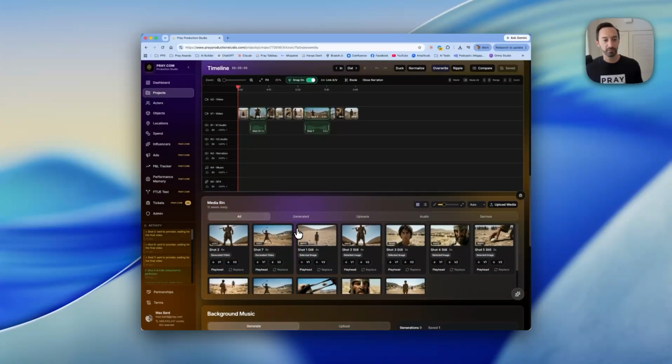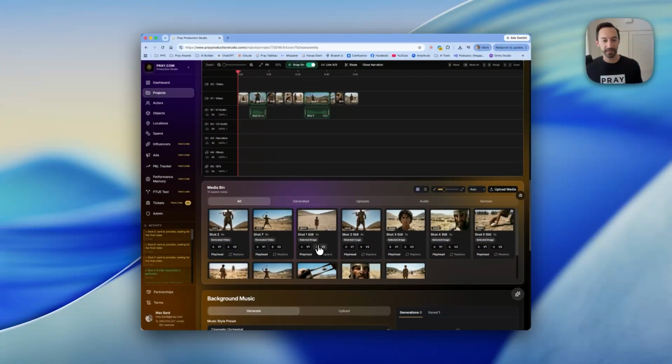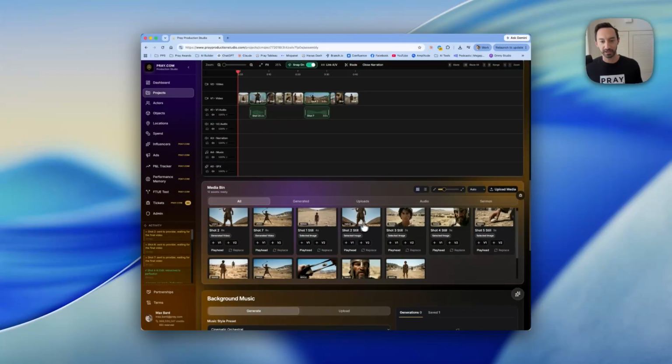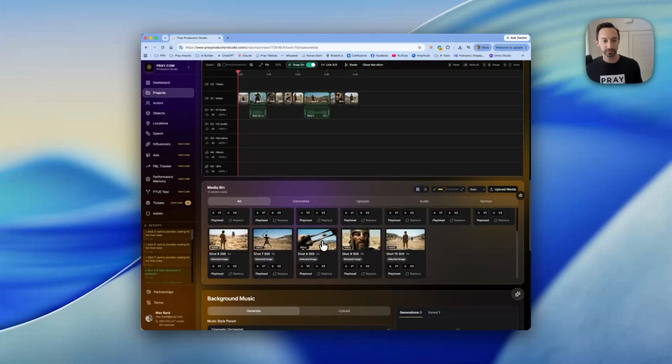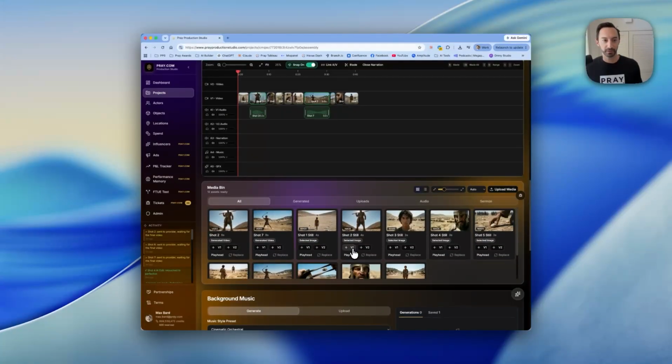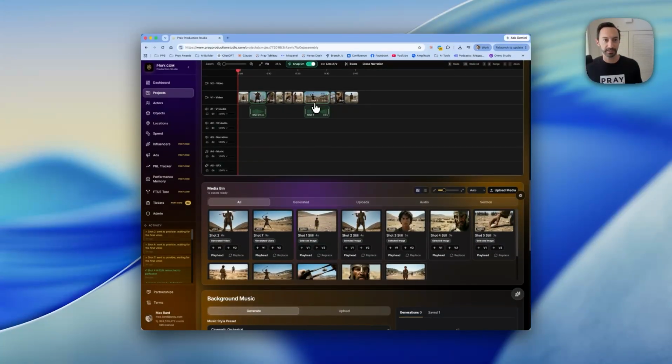For now, what we have here is your media bin, and so it's mainly all the stills, right, because we didn't generate the videos. But some of the videos will also show up in here as well for all the ones that you did generate, and you can see them here. Here are our 2 videos that we generated. You can see the audio file of those.